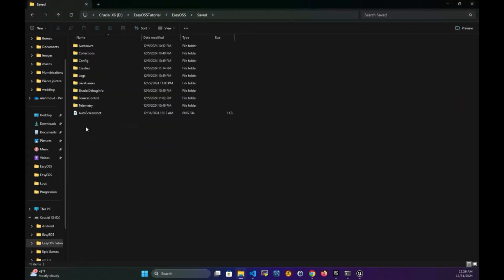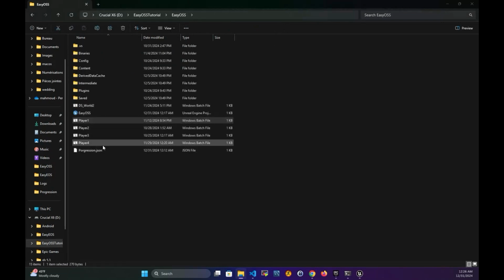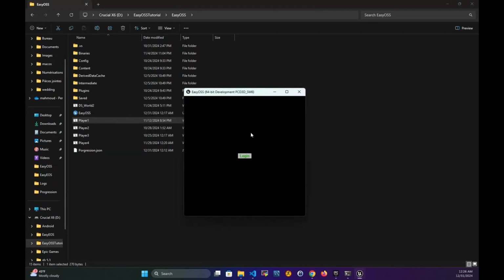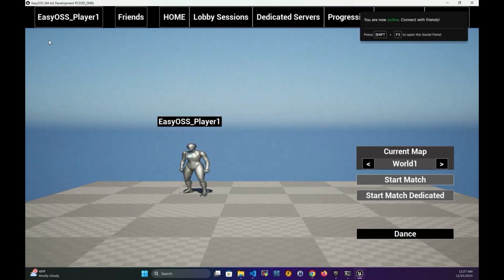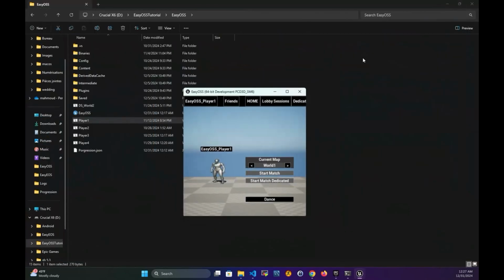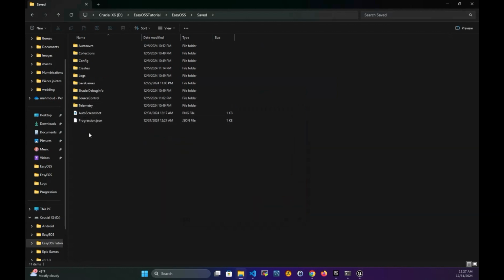Launch a client. And there you have it. Once the client is authenticated, the stats and leaderboards names are read from the title data storage. Go to the saved folder. You should see the JSON file written after downloading from the title storage.